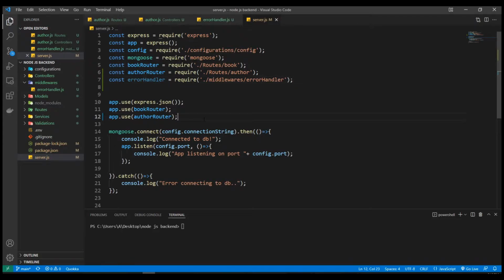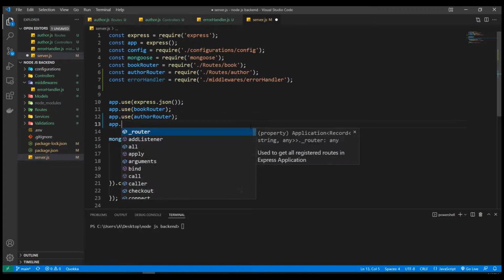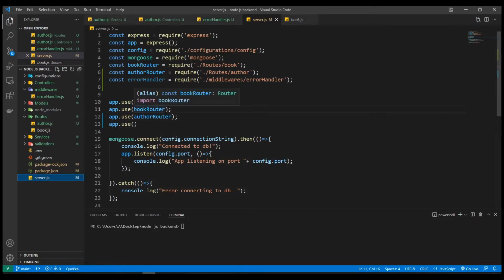Now to add this middleware, be careful here, the ordering is very important, the middleware ordering, and I've said that in a previous video. We need to have our route middlewares before the error handling middleware, because the ordering matters. These get executed one after the other.